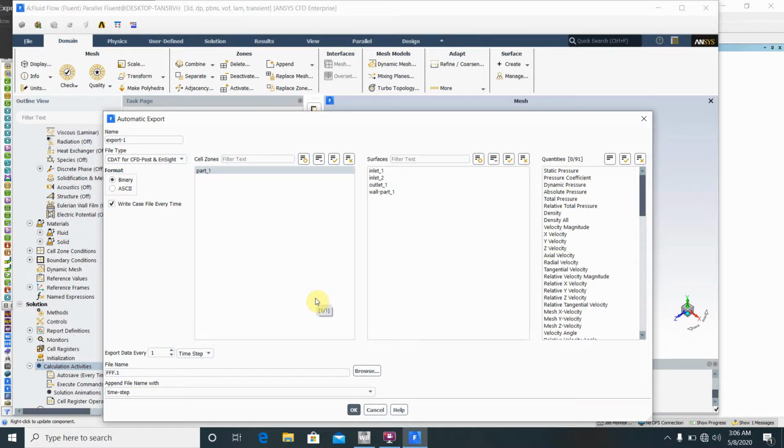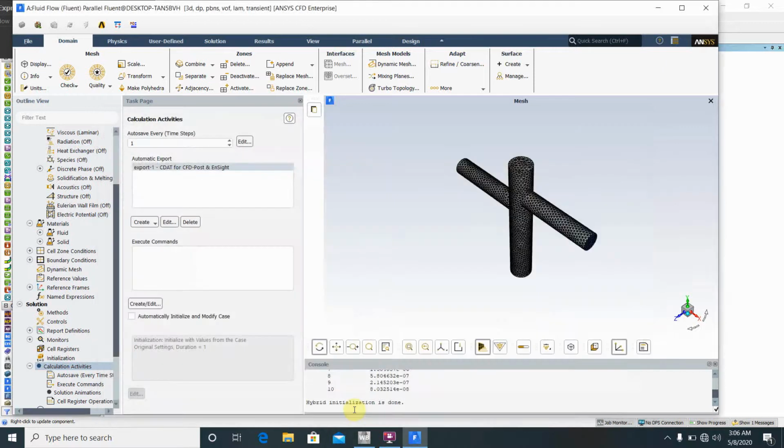Binary, just select everything and click here OK, and when it will be binary, you can then select everything from the left side and click here OK.